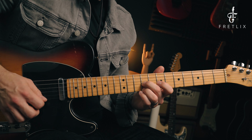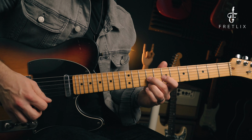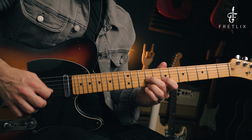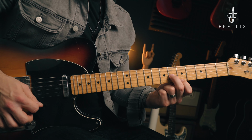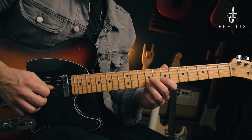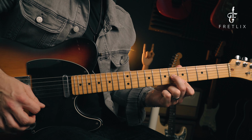So here is lick number 1. Okay, so I'm starting with that top one, both 9th fret, and rather than playing them as chords like this, we're just going to pick the E string, the G string, move to the next one, E string and G string, and then both of them together. So we get 9 on the high E, 9 on the G, 7 on the high E, 7 on the G, and then strum them both together. Okay, so let me just play all of that.